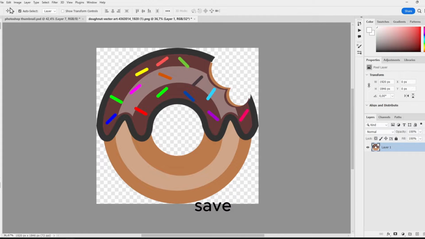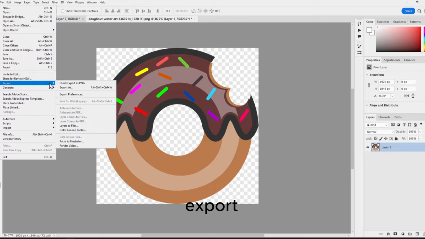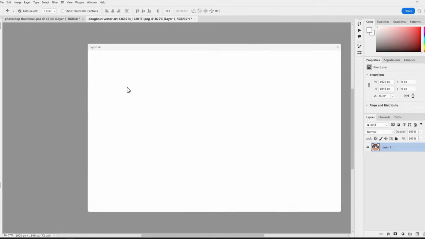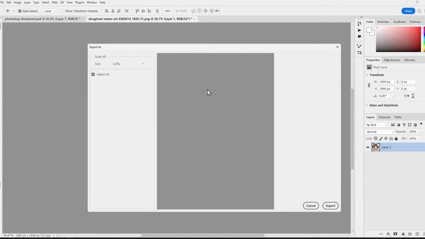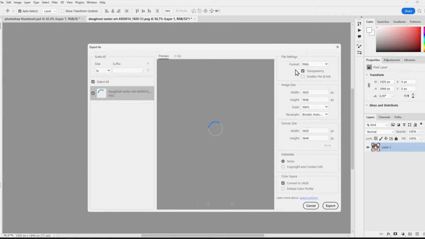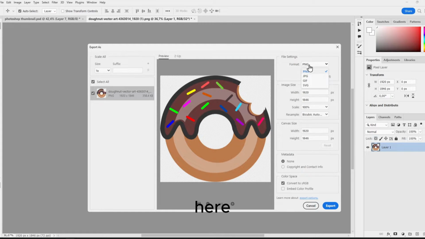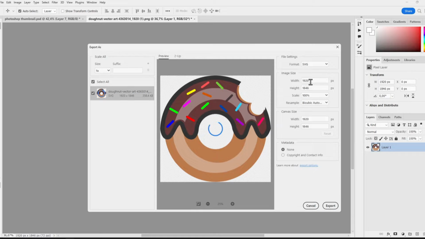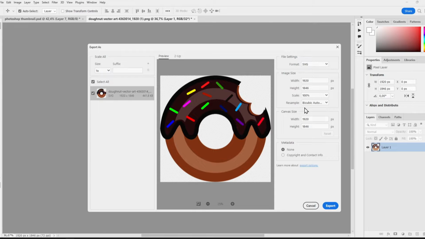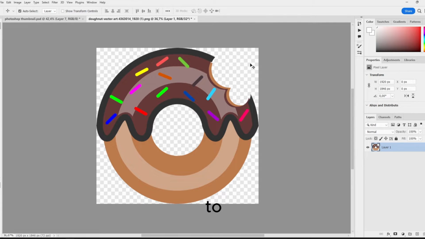And now we just save this, and if I go back to export and export as, here I actually have more settings basically. So first in format, here I have SVG, which is what I want, which is great. And now here I have basically more options. I can click now on export, and that's what I have to do.